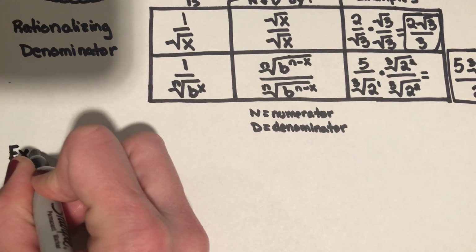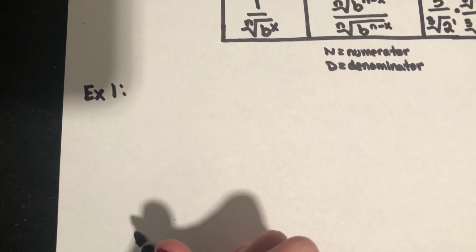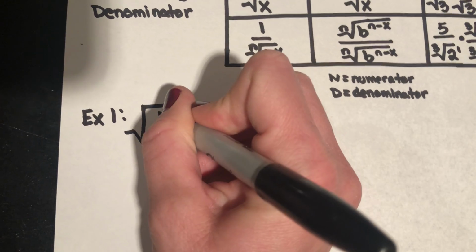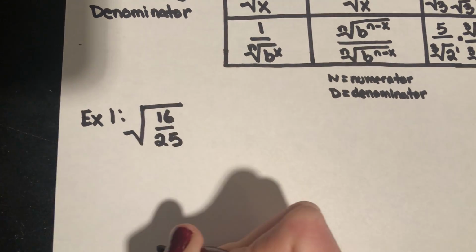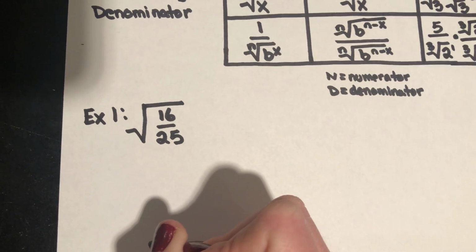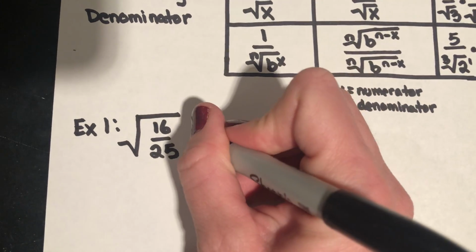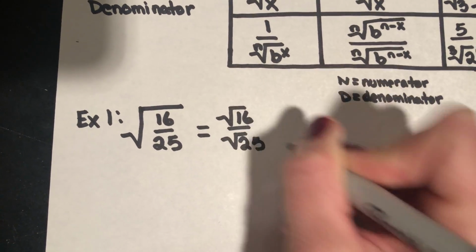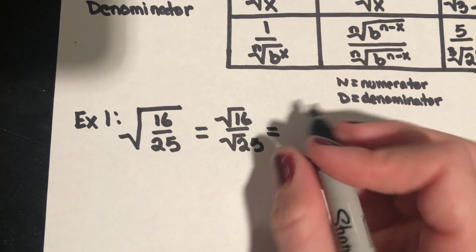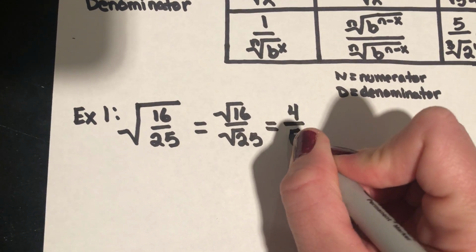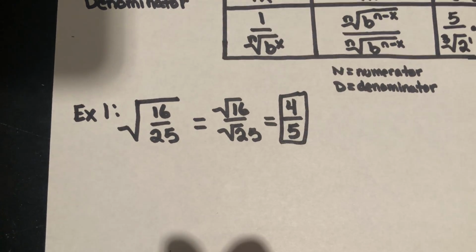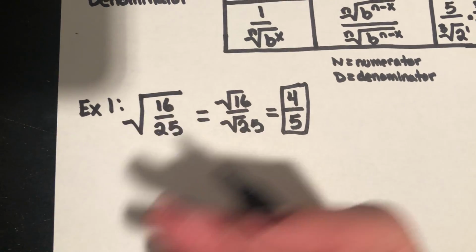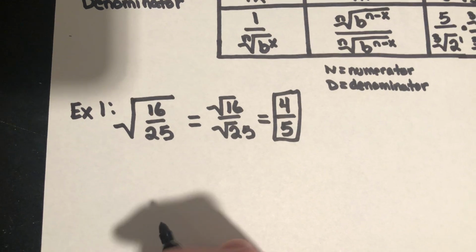I'm going to give 3 separate examples. So we have example 1 right here. Let's go root 16 over 25. Now, the radicand right here can be actually split apart. So this is the same as saying root 16 over root 25. Well, both of these exist. So root 16 is 4, root 25 is 5, and that is our most simplified answer right there. This is something we've done before, but I kind of wanted to get your brain working and remembering how this all works. Let's do another one.